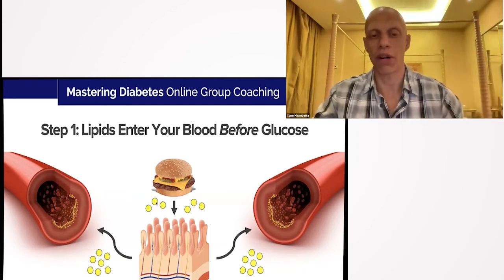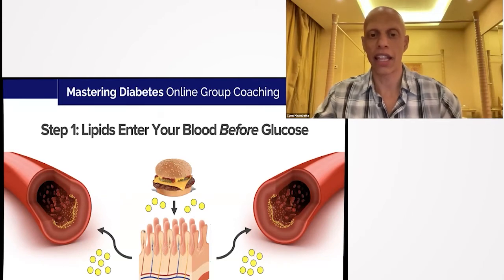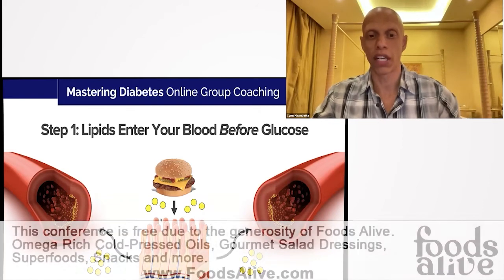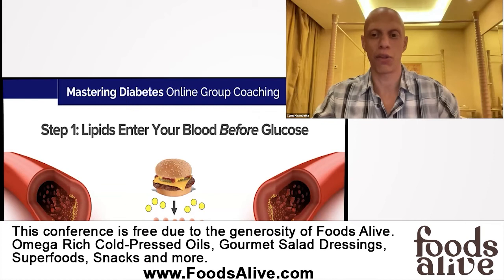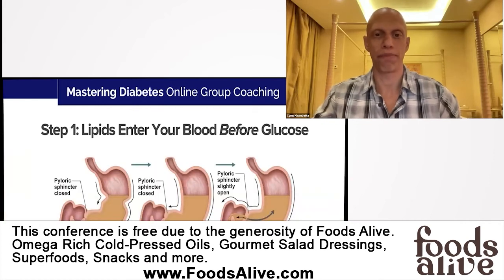And when the saturated fat molecules in particular get up against this membrane, they get absorbed through the microvilli structures and they get put into your lymph system. And then from your lymph system, they get transferred to your blood, and they get put directly into your blood. So you can see the yellow starts in the cheeseburger. It goes to the microvilli. It ends up inside of your blood, both on the left and the right.